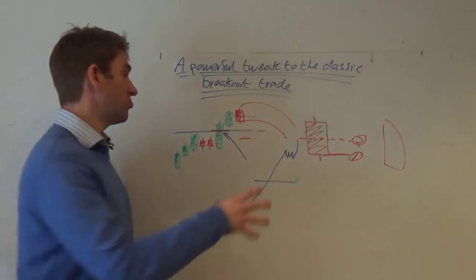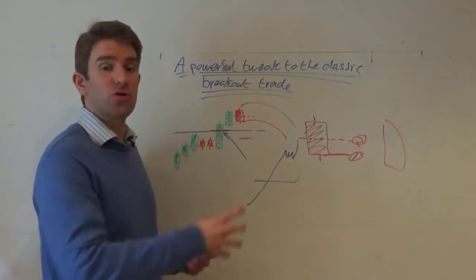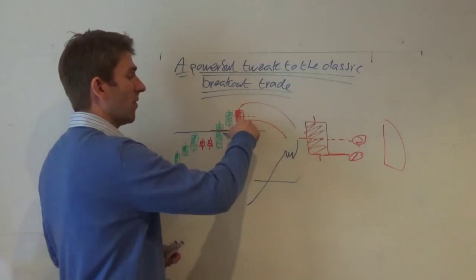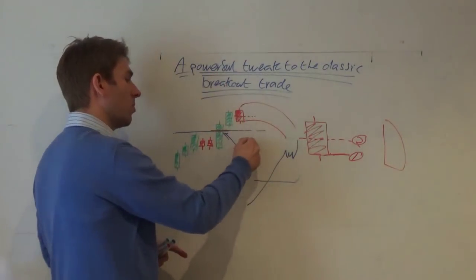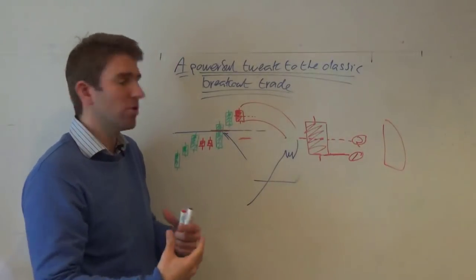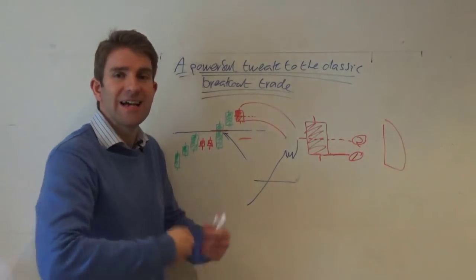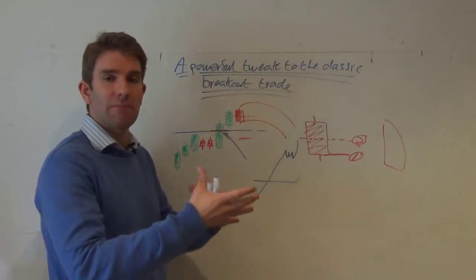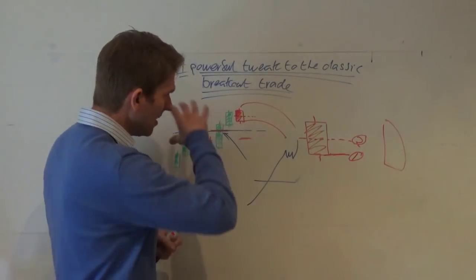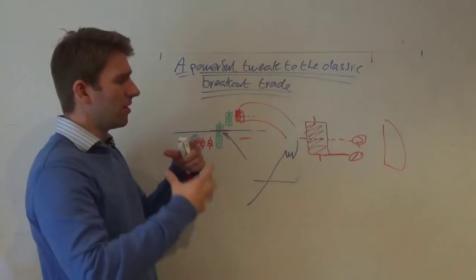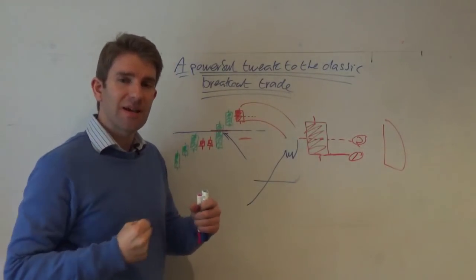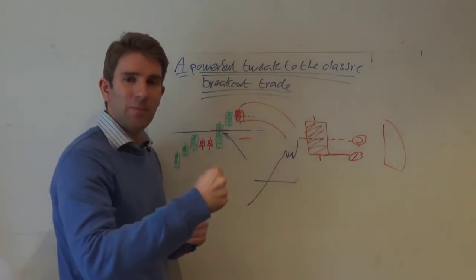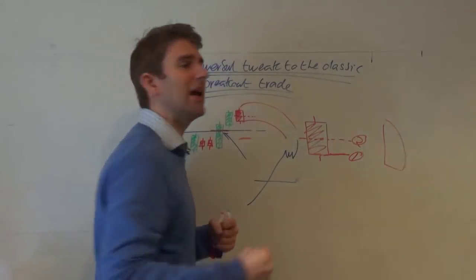Could you add it to the traditional breakout? Yes, of course. You could add a little bit here, then you can add a little bit more on that first day of red, have that whole package as a trade and have a stop under where your initial stop was going to be, a little bit more additional risk, but you're trying to incrementally improve the chance of that breakout working. The point is, if you're buying on the first kind of counter trend unwinding, it's almost like, yes, we've unwound a little bit, we've not gone too far, now we're going to explode.